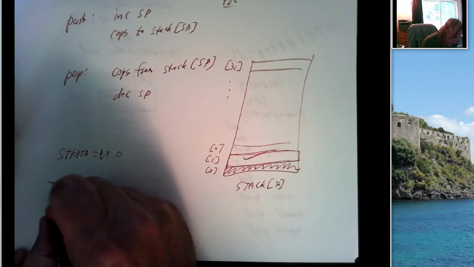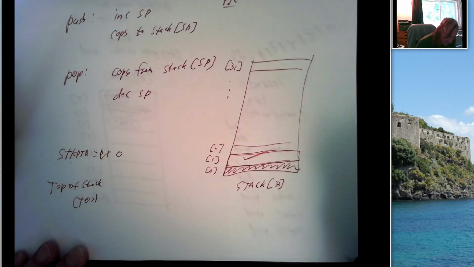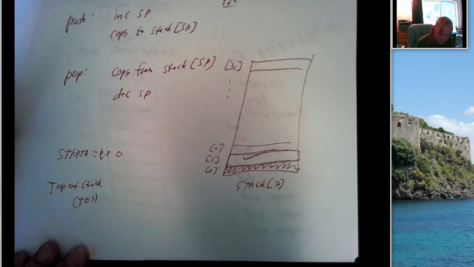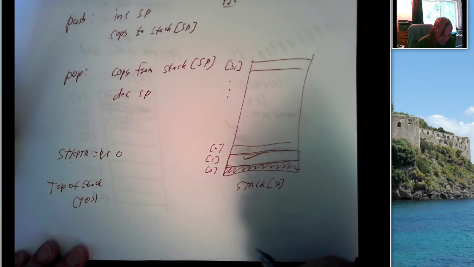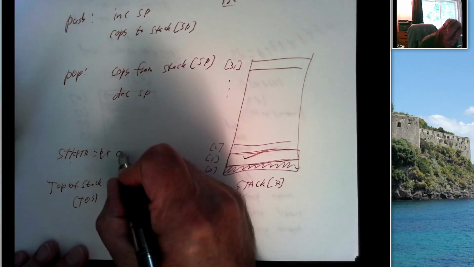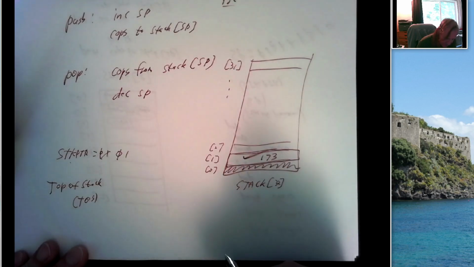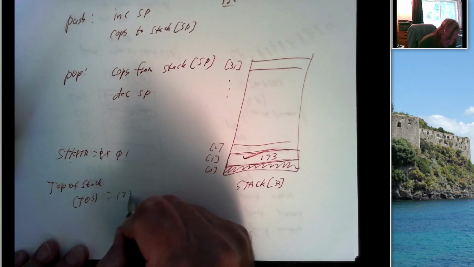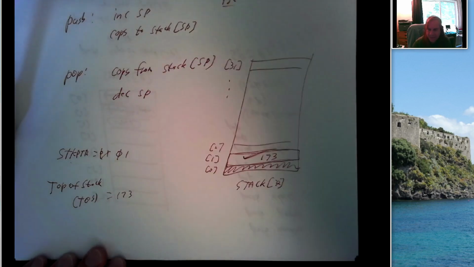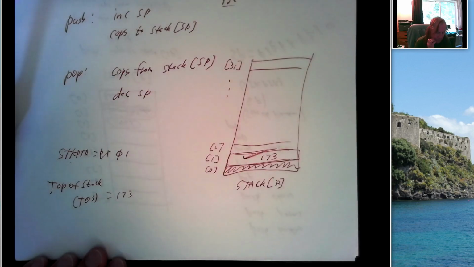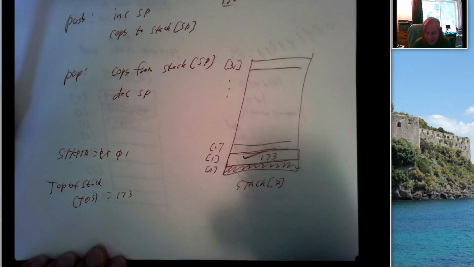Alright, the other concept we want to know is the top of stack, which is called TOS. And TOS is simply the value at the top of the stack, the value of the thing that we pushed last. So if I push something onto the stack, I increment a stack pointer to 1, and let's say I push the number 173, top of stack would contain the value 173. It's the contents of the stack at whatever the stack pointer value is. So we can look at top of stack, see what's sitting on the top of the stack, and then we can pop to actually remove it.